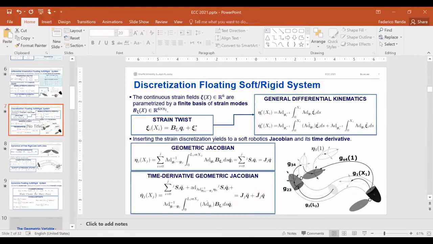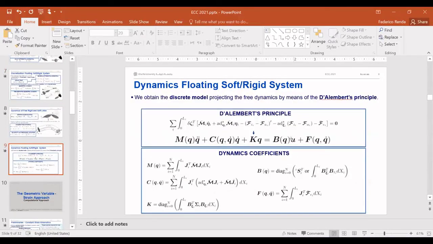Yeah, maybe here. So you see the control input U depends on the number of actuators you have. Yes. Right? Q is the coefficient of your strain modes. So if you have a set of monomials, this will be the coefficients of your constant, linear, quadratic, etc. But you can take a sinusoidal strain mode if it is better, Fourier transform. You can use any basis for the vector space of functions at the end. Here we have functions, and you can choose any basis for this vector space of functions.